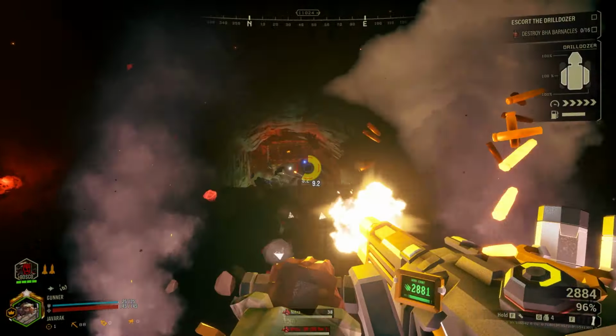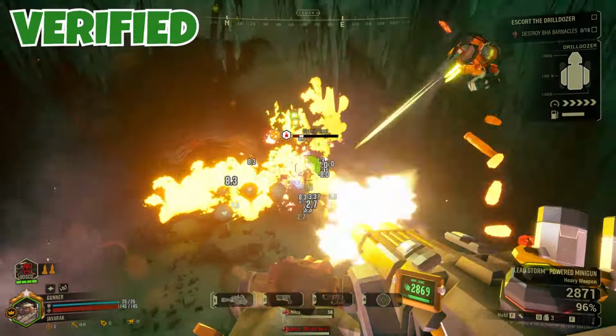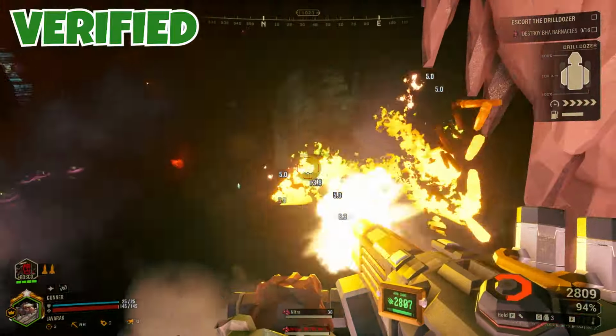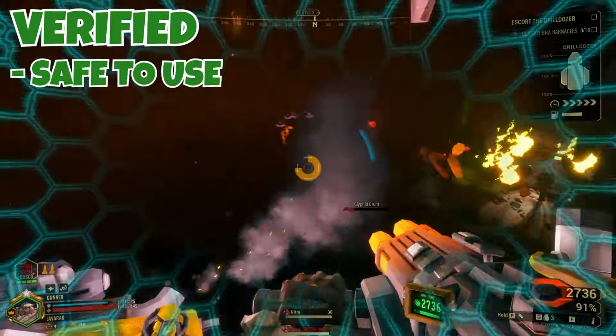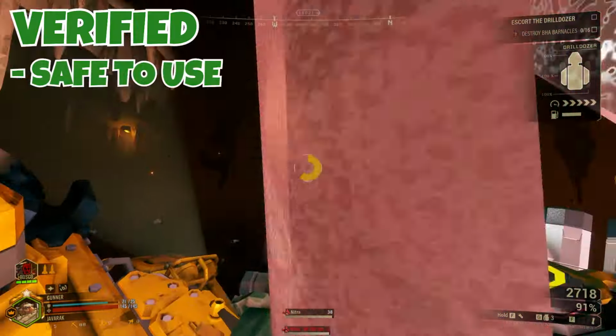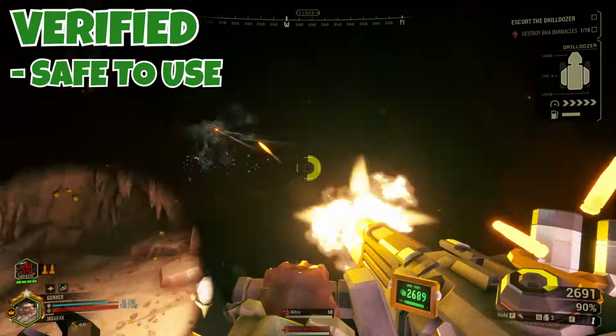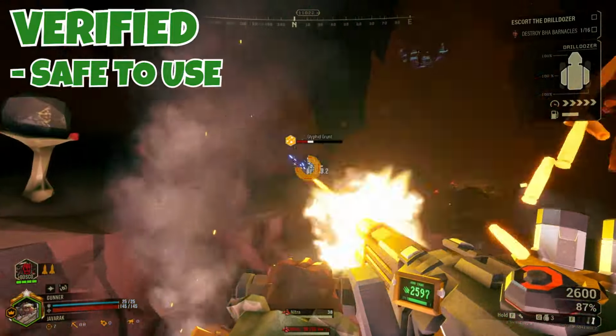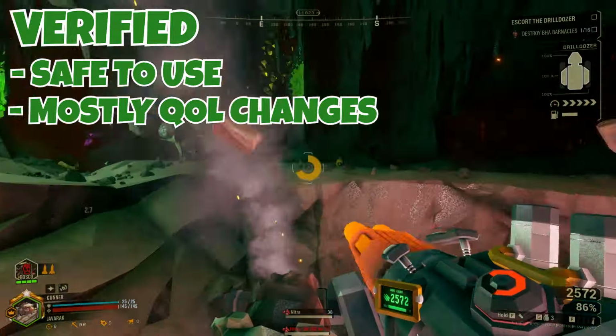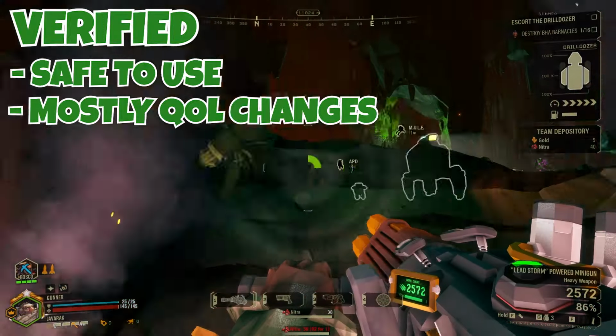When it comes to the other two categories, first we have verified mods, which is what a majority of the mods in Deep Rock Galactic are. Basically what verified mods are is, first, they're mods that you're able to use on your normal save, so you don't have to set up a completely separate save file, which means that they won't impact actual gameplay. Typically verified mods are things that just make things a little bit easier, or just add some quality of life improvements to your gameplay overall.